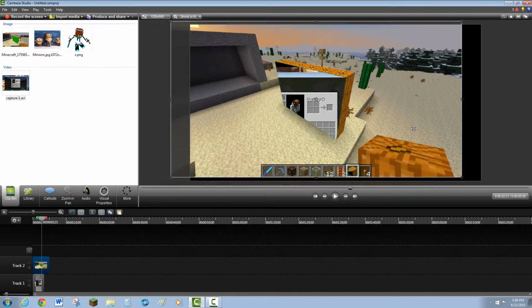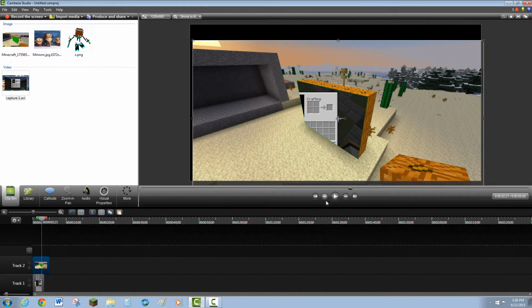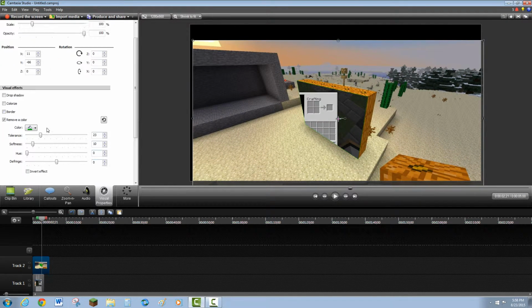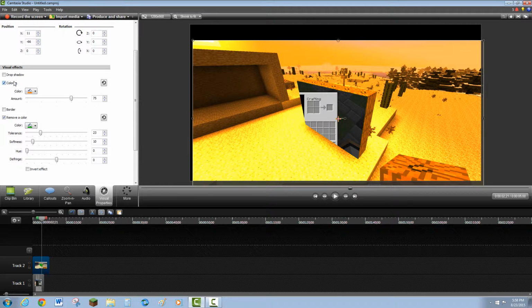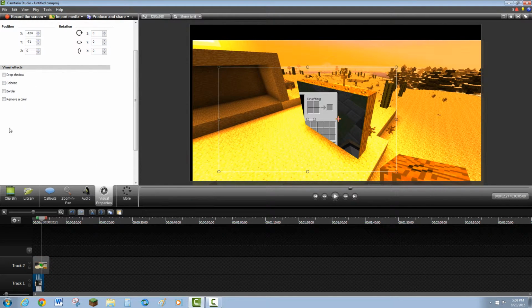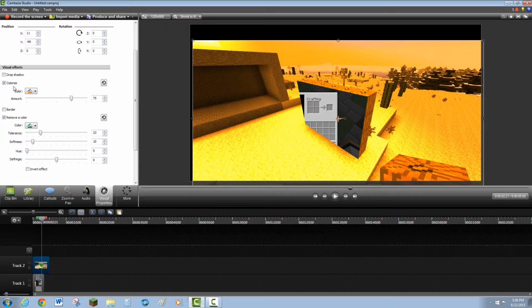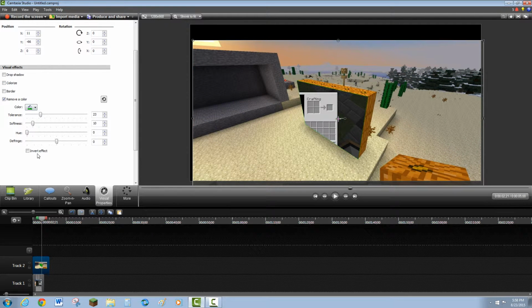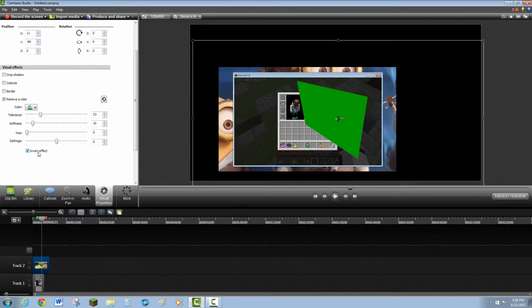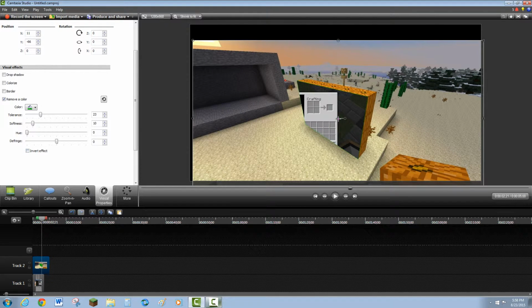So that's how it also works with videos, so that's also a nice, cool feature. And also, you can colorize the... Hold on. Get rid of that. And you can invert stuff like that. It's also pretty cool. So that's how you green screen.